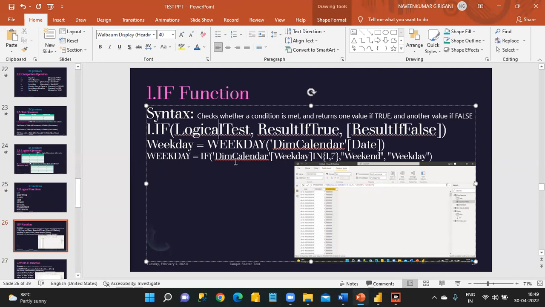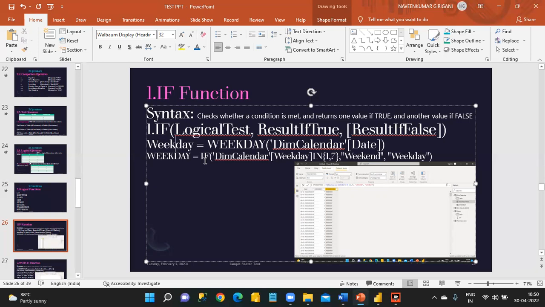Okay, let's take one example so we get a clear picture and know the real use, because we did not understand its condition. It is a weekday. For example, everybody knows a week has 7 days: Sunday, Monday, Tuesday, Wednesday, Thursday, Friday, Saturday. For example, 1 is Sunday, 7 is Saturday. So if the weekday is 1 or 7, it is the weekend, otherwise weekday. This is one IF condition.